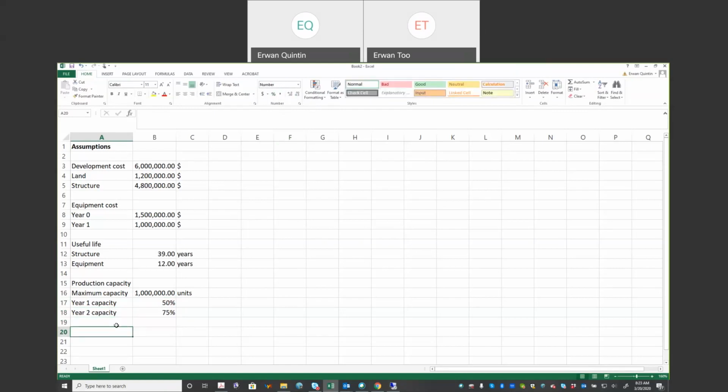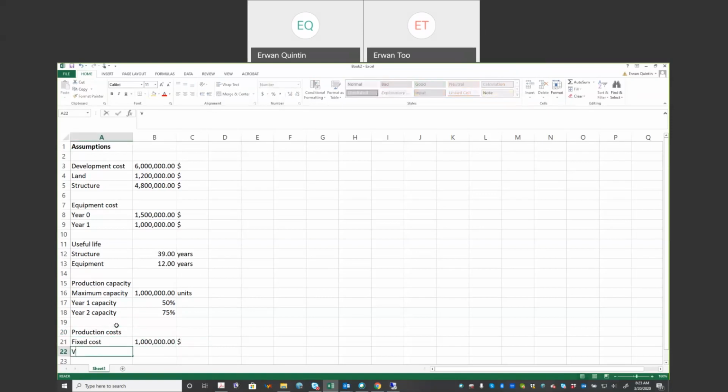Good. Now we have a building, we have our machines, but there are still going to be other costs associated with producing our containers. And as usual, production costs are going to come in two types. First, there's going to be a fixed cost. So this is the cost that you have to incur even before any unit is produced. And in particular, that cost is going to be independent of the number of units that you're going to produce in a particular year. So that's going to be fixed. And by assumption, it is $1 million in this case.